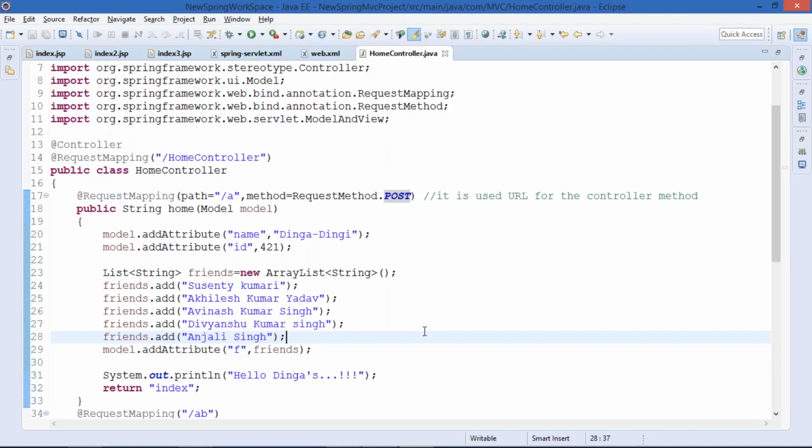So in the interview, you will get MCQ questions like: choose the right option, for browsers, which of the above methods is enabled by default? They will give you some options and you have to pick. So remember, only two methods, post and get. To enable others, we have to make some changes in your front end, in your view. We'll do it, don't worry, if it's required for the project. Clear, guys?